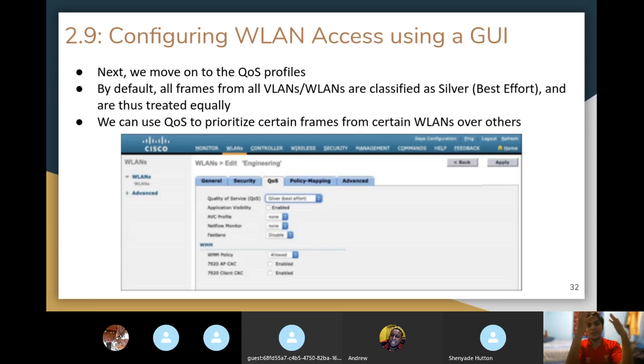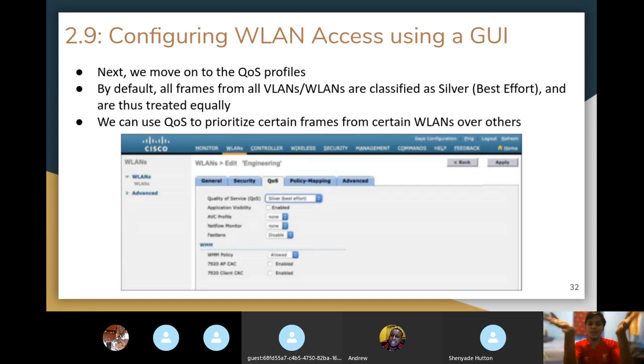So if there's a backlog, if a link is being maxed anywhere and there is a queue or a buffer in any router, these packets from these Gold customers will always be pushed to the front, or will always be least likely to be discarded if any link is being maxed out.